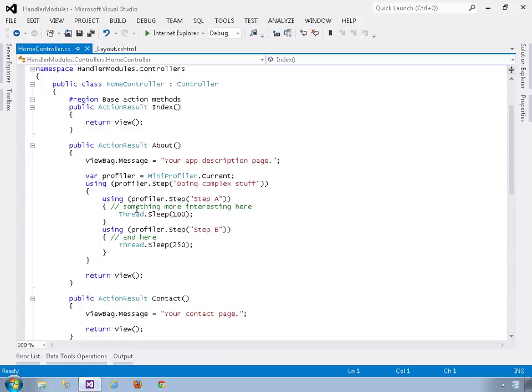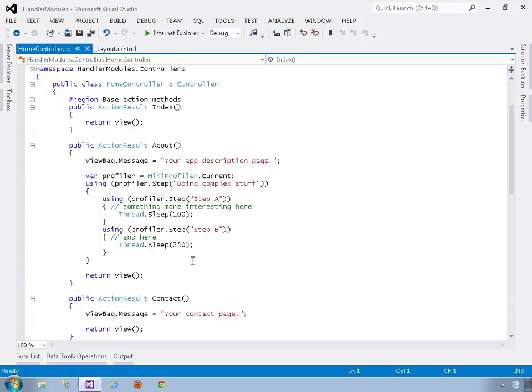But typically you're doing something interesting here in order to test things that you want to profile and be able to get information about how long that part of the About action method takes. And then doing something else here. So again, this is a very simple, almost trivial way of instrumenting your code, and you can do far more complex things. Okay, you do get page info profile information without doing this kind of instrumentation, but by instrumenting your code, you can significantly add to the information that the profiler captures.